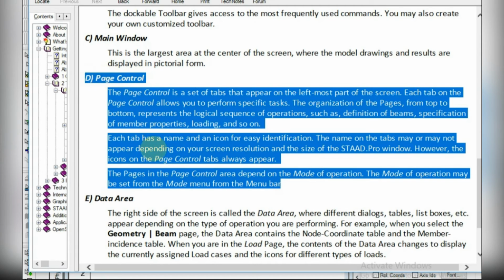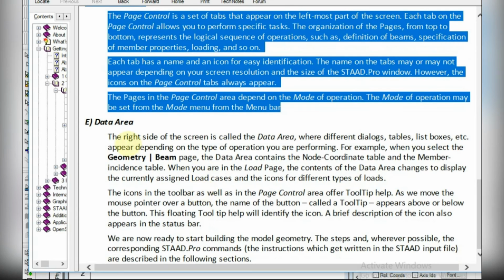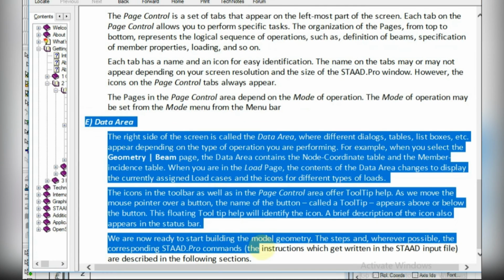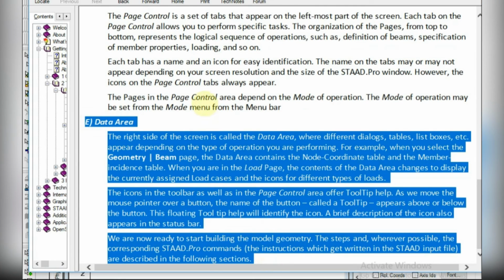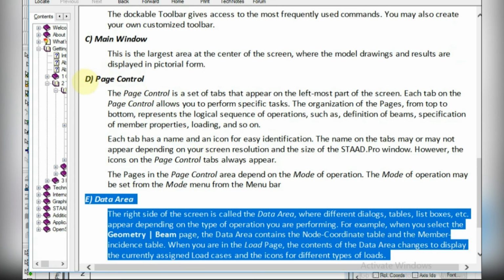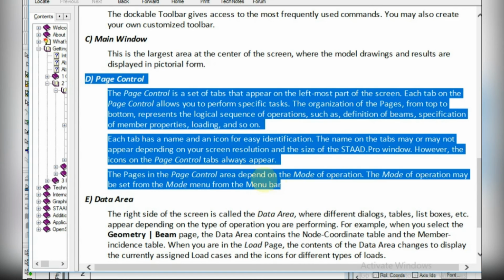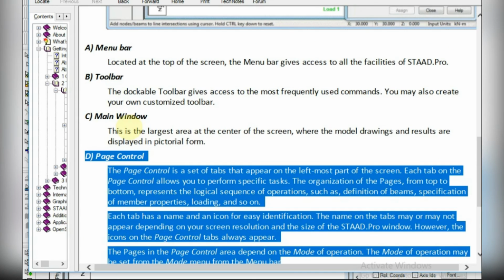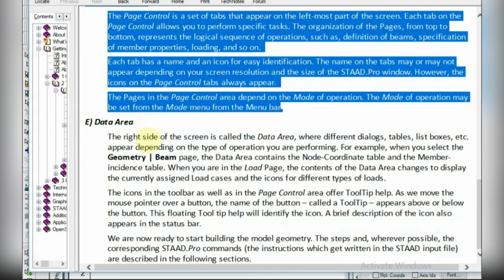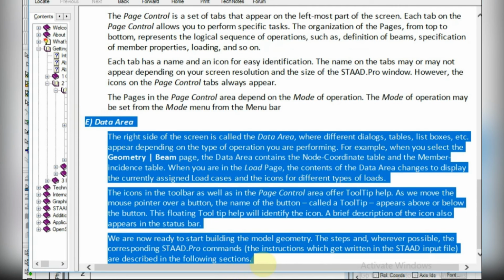Each tab has a name and an icon for easy identification. The name on the tabs may or may not appear depending on your screen resolution and the size of the STAAD.Pro window. However, the icons on the page control tabs always appear. The pages in the page control area depend on the mode of operation. The mode of operation may be set from the Mode menu from the menu bar.